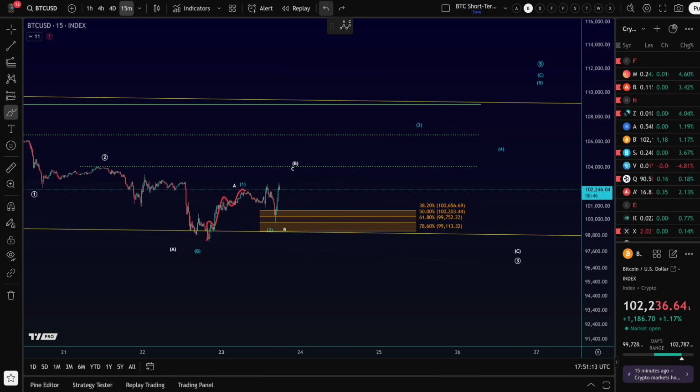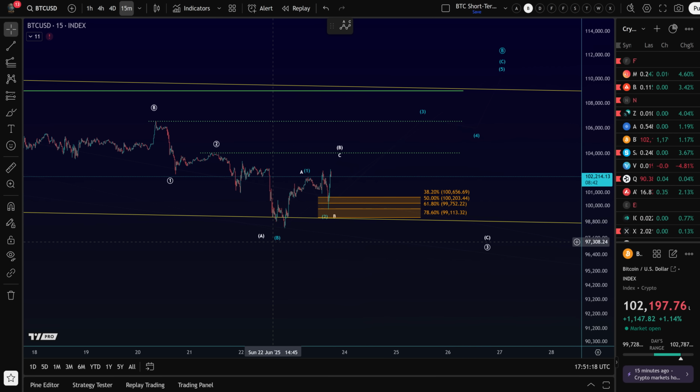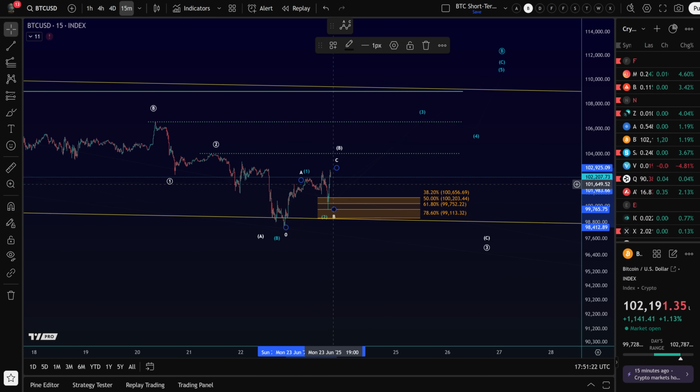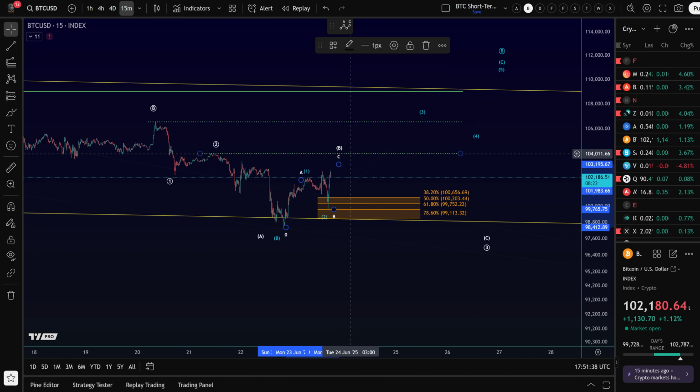This is the white scenario, which means we could be working on a larger B wave corrective rally. As long as it remains a 3-wave move up, this could easily just be some kind of B wave bounce or corrective rally, which could then lead to another C wave decline. The white scenario itself will become less probable if we get a break above 104,040. So if the market pushes higher aggressively and breaks above that level, then I can put some more confidence into the blue scenario, which we also discussed in the previous video.